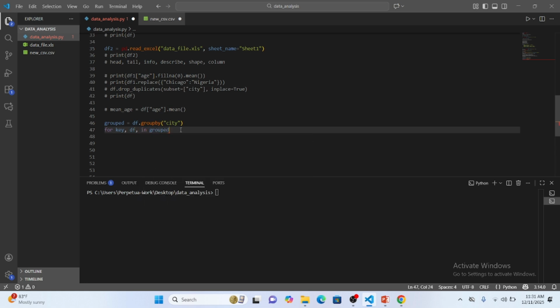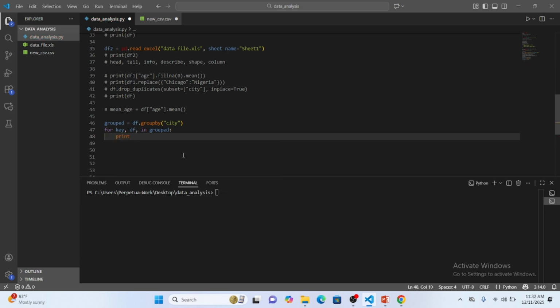This works like a dictionary. It's going to get a group, and then it is going to assign a data frame to it as the value. And write our colon. What do we want to do here? We want to print the key and then the data frame.